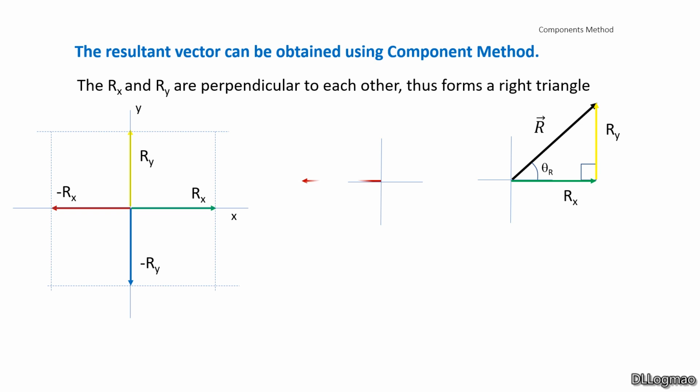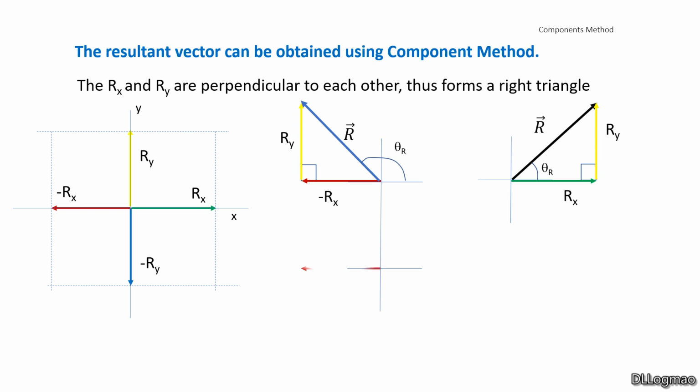Negative R sub x and positive R sub y, when added, result in a vector acting along the second quadrant. The angle theta sub R is measured from the positive x-axis and measures between 90 degrees and 180 degrees. The angle opposite the resultant vector R is 90 degrees.